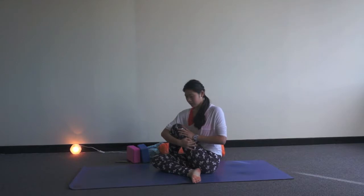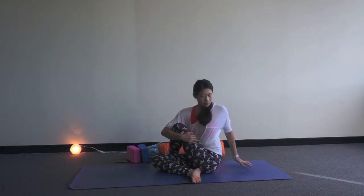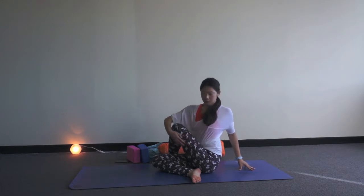Hugging the knee in towards the chest, keeping both sit bones grounded. Maybe left hand can just rest gently on the mat. Chest opens, inhale right arm up, and then exhale right elbow against the outside of that left thigh. Using it as leverage to twist over towards the left hand side, gazing back towards the left shoulder.